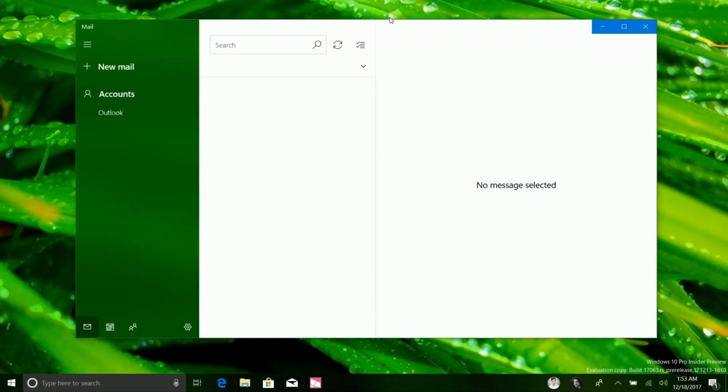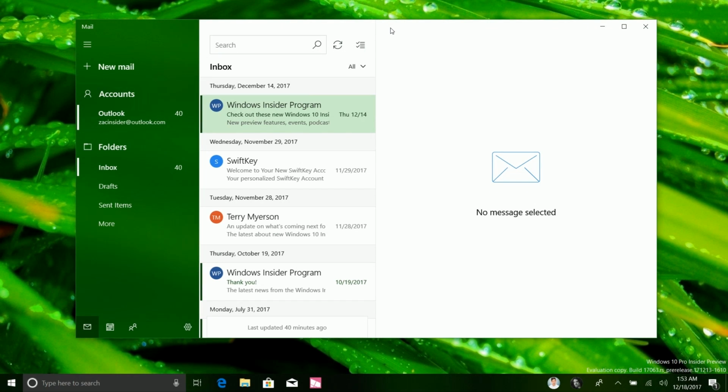Also, I just want to take a look at the Mail app. As you can see, we've seen the Mail app before, but in this build, I feel like the UI is finally starting to come together with the acrylic effect in the taskbar and the acrylic effect in the sidebar here in the Mail app. I just think Windows 10 is finally starting to look good, and that's incredibly exciting. UI is important when it comes to software. There's no doubting it. And up until now, Windows 10 has not had the best UI. But with Fluent Design and Redstone 4 and Redstone 5, that's all going to change, hopefully. And with this build, I'm finally starting to see that change take place, which is very exciting.